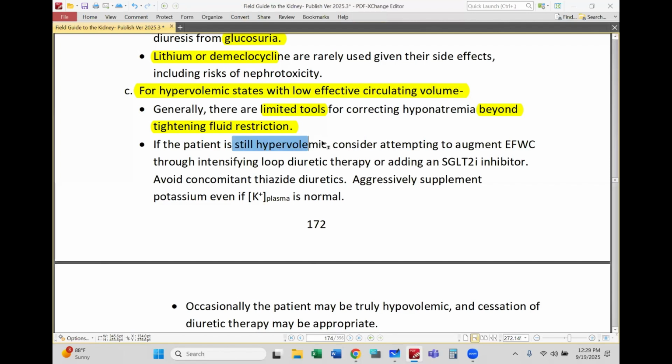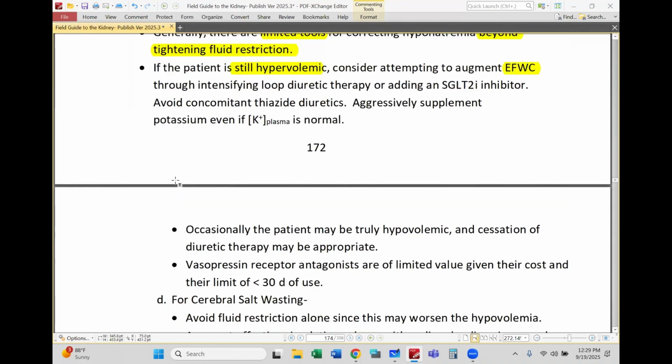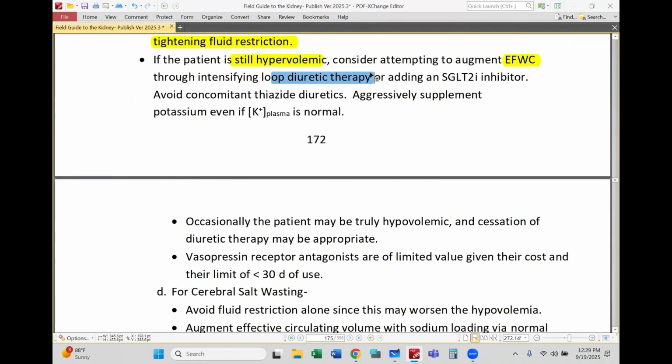Now, if a patient is hypervolemic and you're trying to augment electrolyte-free water excretion, you might do that through the judicious use of loop diuretics. Remember, again, that's a schizophrenic move. You've all had personal experience, certainly during residency and early fellowship, where you give somebody a loop diuretic and their sodium falls, right? So this is not always successful. It really just depends on whether that loop diuretic results in a net loss of Edelman's denominator faster than Edelman's numerator, right? In the dysnatremia.